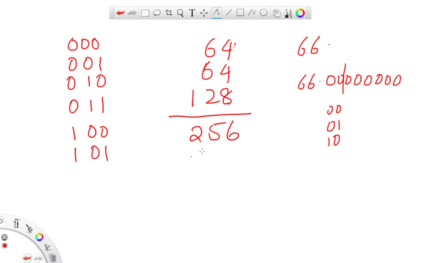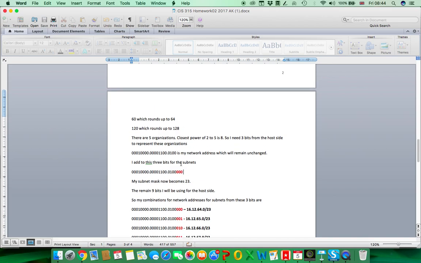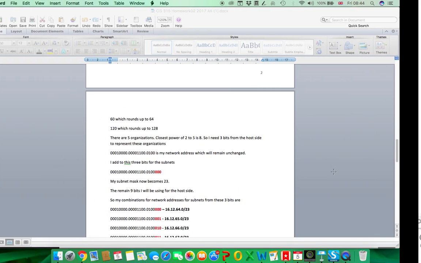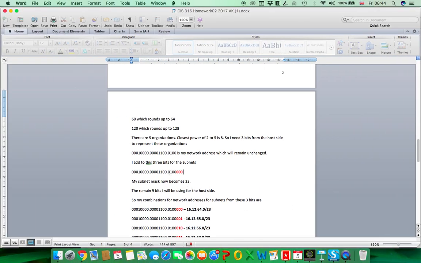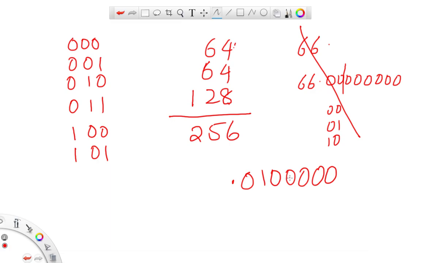So it's actually not going to be like this. It's going to be 0, 1, 0, 0, 0, 1, 1, 2, 3, 4, 5, right? So 0, 1, 1, 2, 3, 4, 5. This is how it is, the third octet at the moment. 5, 6, 7. 1, 2, 3, 4, 5. One, 2, 3, 4, 5. Right. This is how it is at the moment, right?